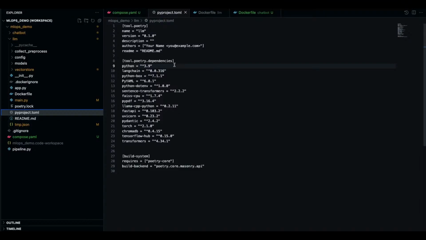Then we have the dependencies. First it always starts with your Python version. You can define it, and I can show you as well when you create your Poetry setup. Then it has your dependencies related to your project. These are quite easy. And then it has the versions.